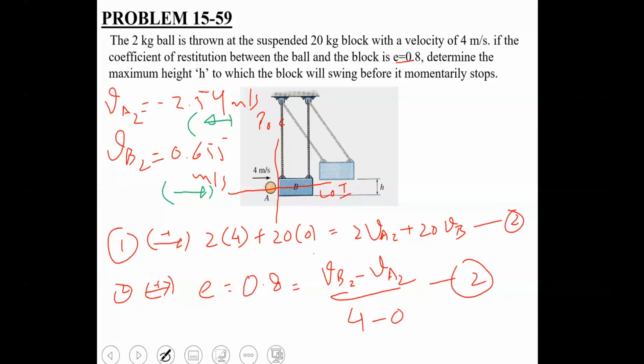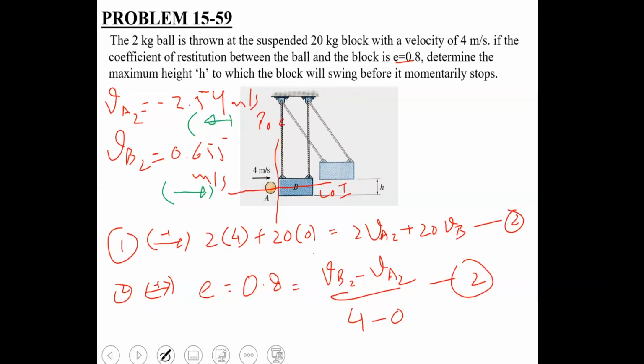For finding the magnitude of these final velocities. Now, once this block B has got this much momentum due to this velocity of 0.655 meters per second, how are you going to find the maximum height attained by this block B? What principle should you apply here? Conservation of energy.